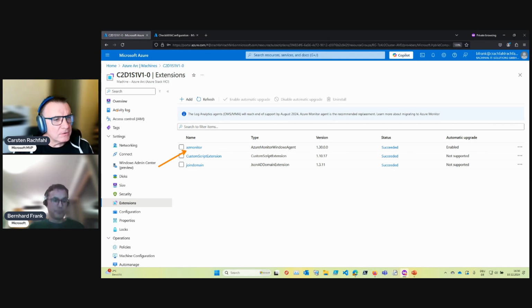Where does it come from? Bernhard, you want to explain it? Okay, go on. So where does it come from? Well, you may see by looking at the other extensions, you may be remembering back at the time when we were creating the session hosts and the host pool and using the Azure Portal for creating that AVD environment. This was one part of the setup. So the Azure Monitoring Agent comes with the setup of the session hosts, right? Which is easy. And so we don't need to take care about that.